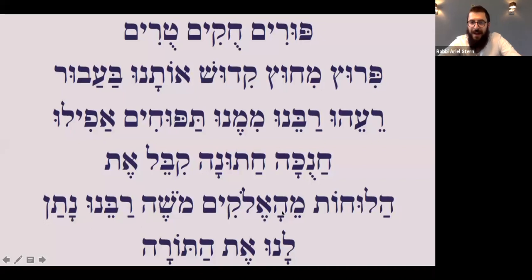Hey with a kamatz is ha. So far it's divided into me, ha. Aleph with a segol is e. So me, ha, e. Lamed with a cholam is lo. Me, ha, lo. Kuf with a chirik is ki, and the final mem kim.